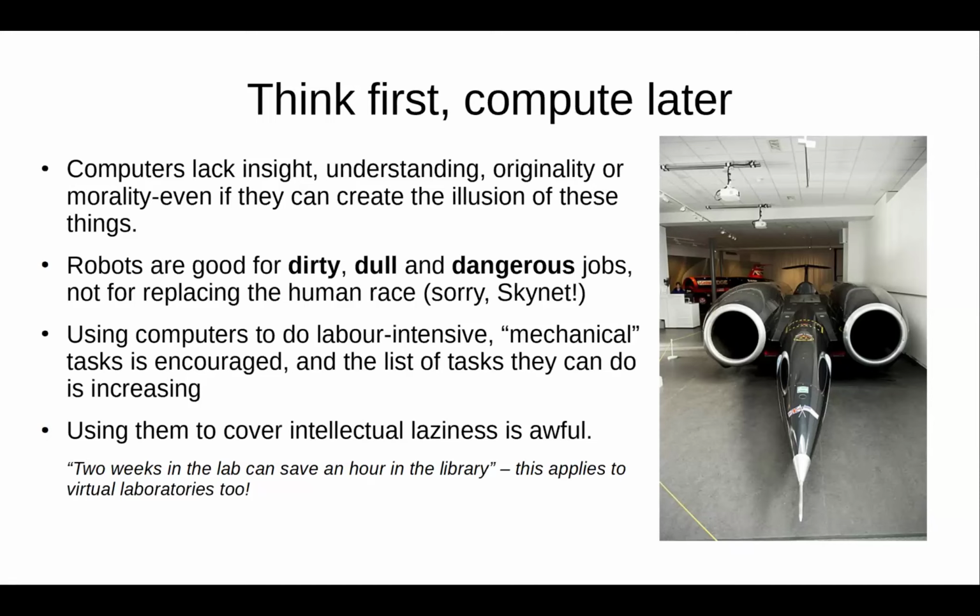We've always talked about this in terms of physical robots with robot arms and tracks and things. They're for dirty, dull, and dangerous jobs. We really should be using machine learning and AI for those same tasks, things which are to some extent a bit mechanical or mechanistic. I don't want to say deterministic, because you can use them to solve stochastic problems too. I know that. Well, I suppose turbulence a little bit, but it's not my thing. So you absolutely want to save yourself as much work as you reasonably can, but you don't want to try and excuse yourself from thinking.